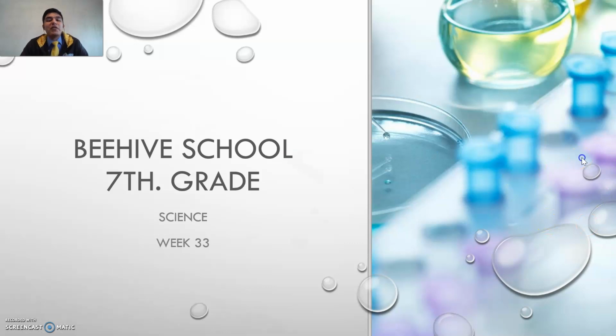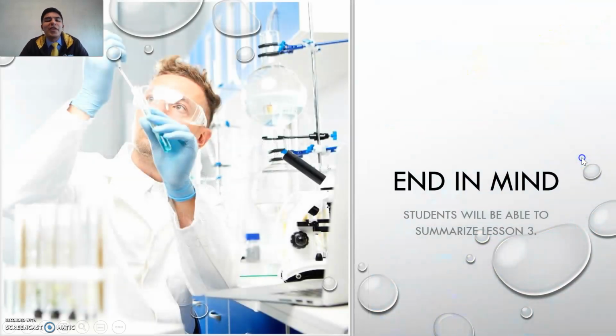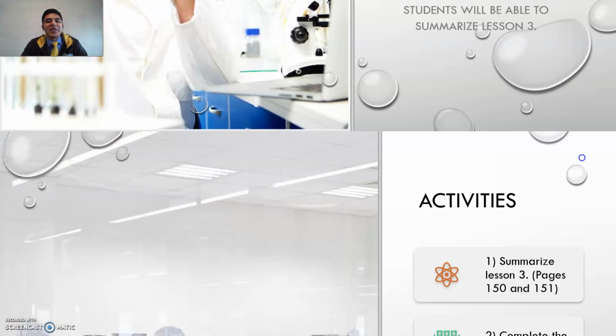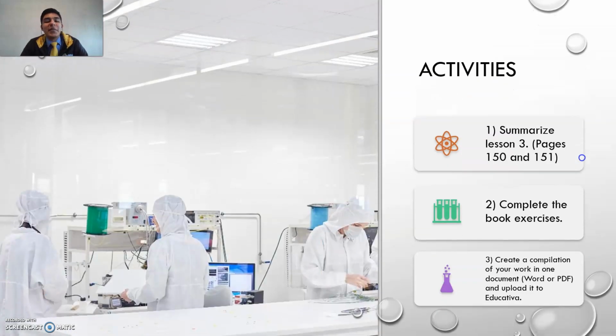So let's go over our presentation and let's start with our end in mind. Students will be able to summarize lesson 3, which is a pretty simple objective for today. And here you have a summary of the activities that you need to complete. Number 1, summarize lesson number 3.